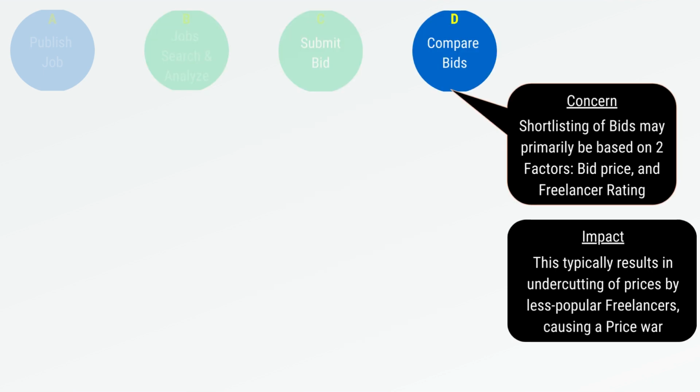estimations. When the initial bid's volume is high, clients will be forced to do shortlisting so that they can then choose the best among the options. The typical basis for shortlisting will be price and ratings. This leads to a price war, where anxious freelancers undercut each other to get into the shortlist. And since ratings are manually submitted, there is a potential for emotional and cultural bias.